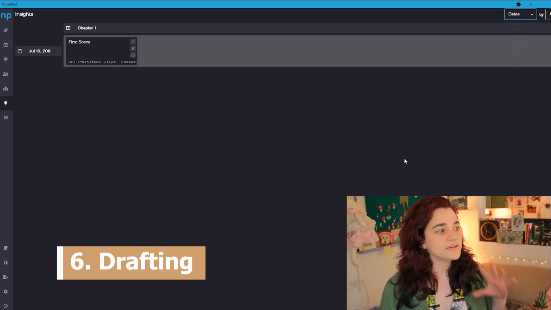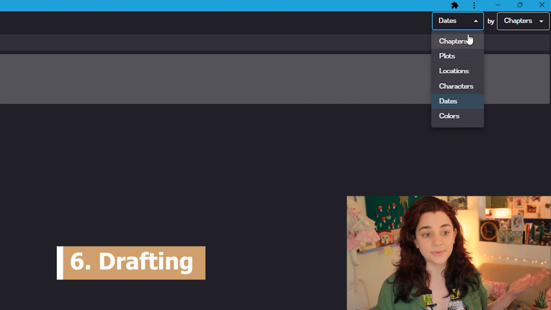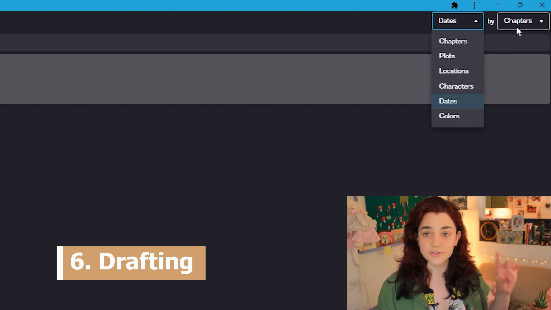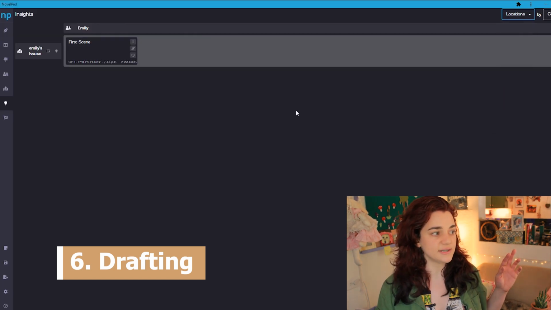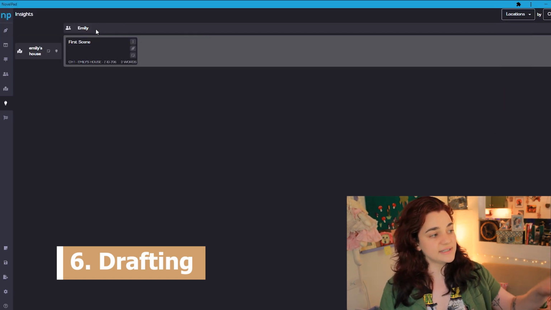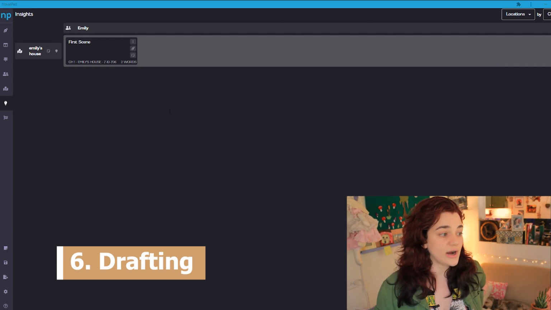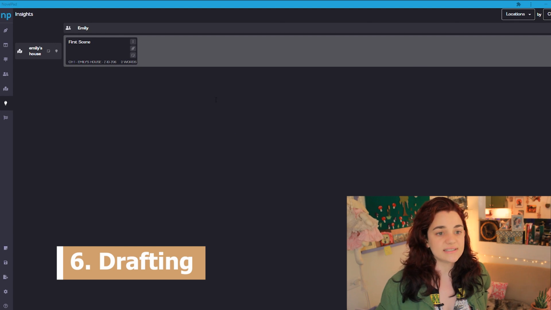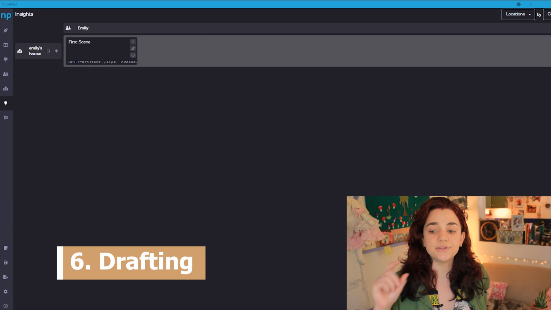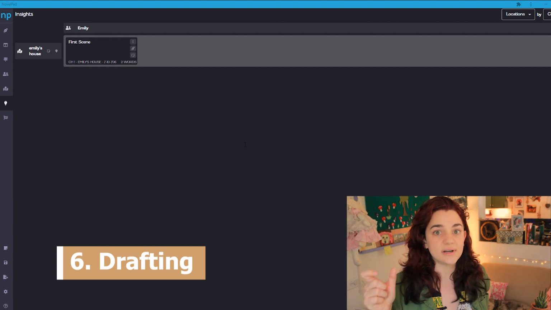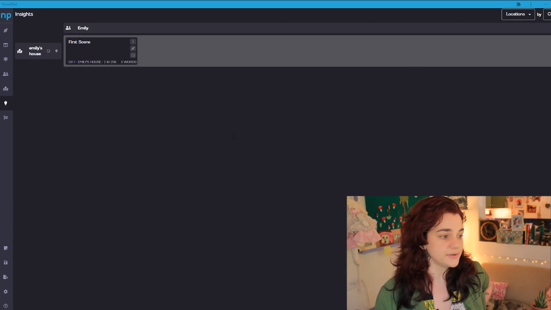So the Insights page is quite unique. I like it. The gist of this is you can cross-reference elements of your book. So you can do chapters, characters, dates, locations, or colors, which is the scene labels, by whatever else. Let's do locations. So this is every scene that Emily's in that happens at Emily's house. So you can use that to geographically track that character. If we want to see how involved a character is with a certain subplot, we can see that. You can do characters by characters to see all the ones that two of them appear in. I can't begin to list all the ways that you could use this, so use your imagination.